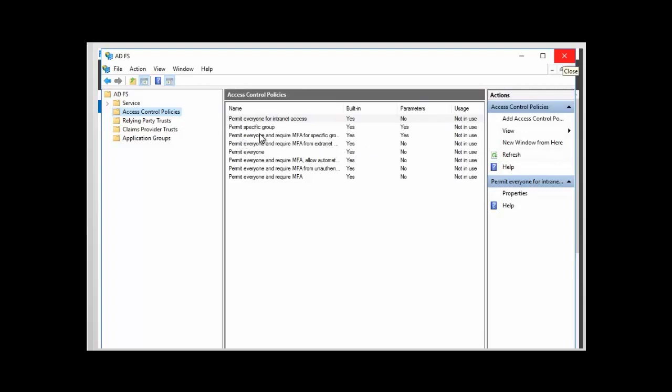So we've taken just a look at some of the services that we can perform in Active Directory Federation Services. Remember, we have to create or configure the Relying Party Trust. We also have to configure the Claims Provider Trust. We can do access policies. We can also configure authentication, and we're going to look at those things in another session.